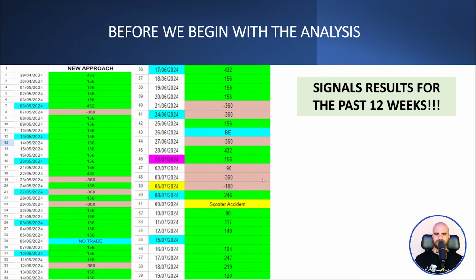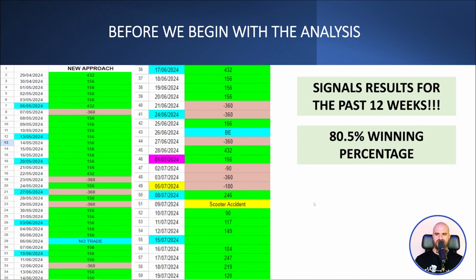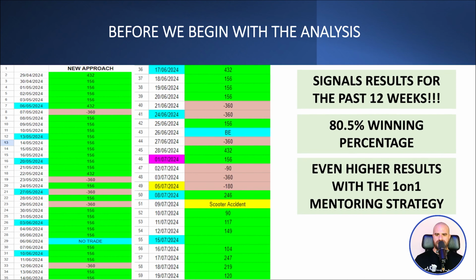Okay. And the second example, of course, is going to be on trend continuation. Now, before we begin, I will tell you again that those are the signals results and it is lacking 3 days or 4 days right here. I'm gonna have them in the next slides. Let's go ahead and see.